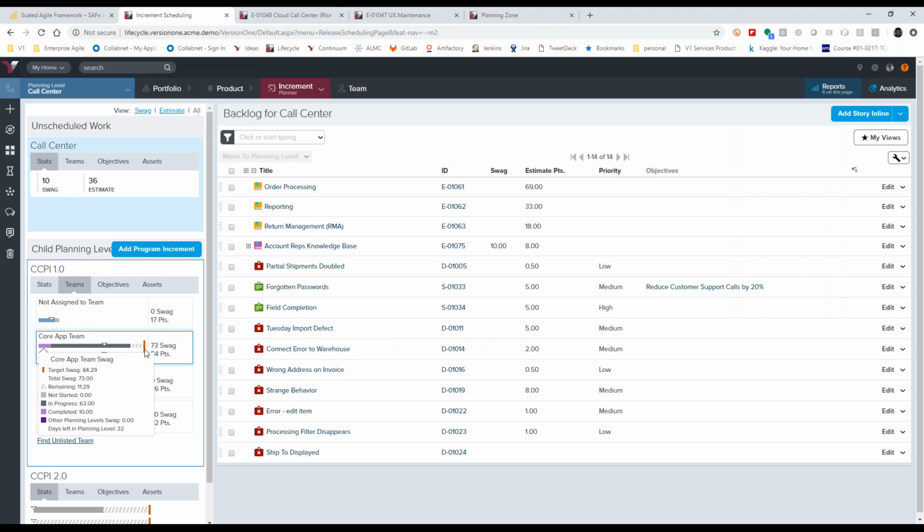and we'll calculate their capacity to take on work based on the duration of the PI. The number of weeks multiplied by 5 will give us the capacity for the team, and we'll know that on a team-by-team basis. In this case, we can see that all of our teams are not over-allocated, but in this example, it's because I have a new team, the mobile app team, that is rolling onto the Agile Release Train, taking on that additional work that is showing as over-allocated at the PI level.